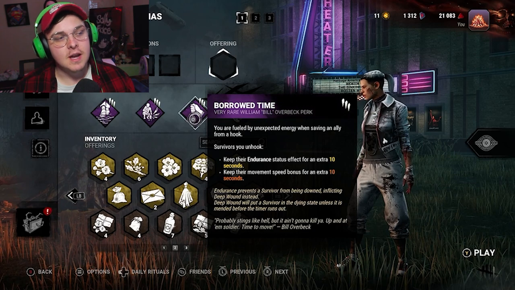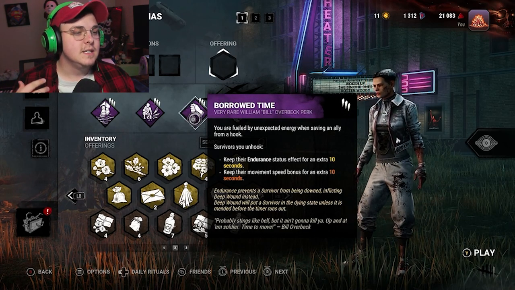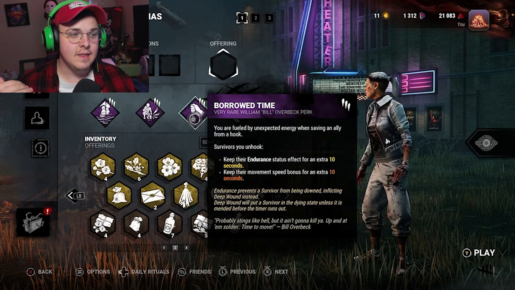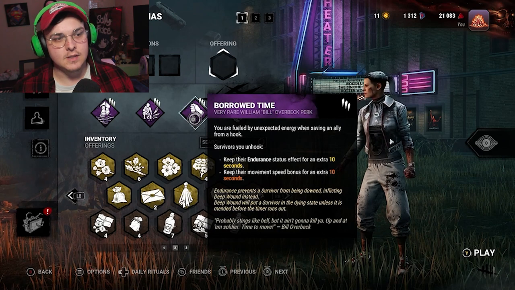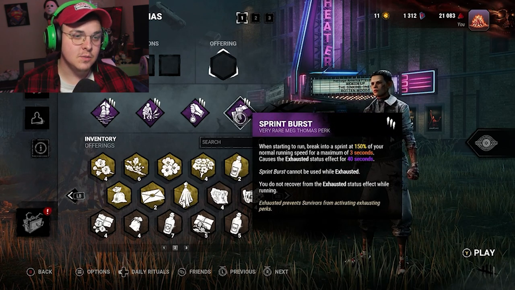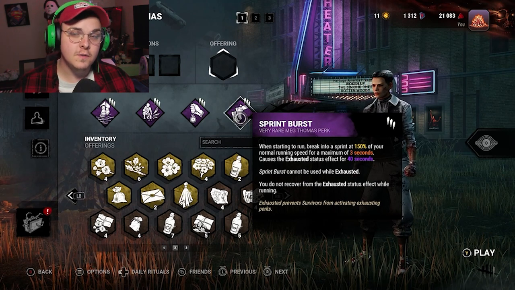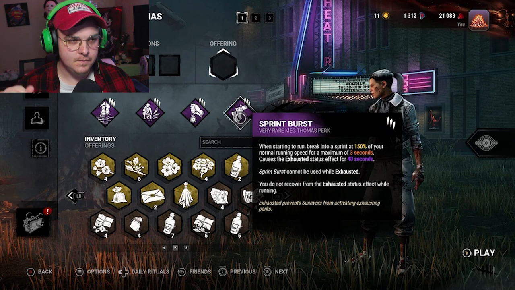And then Borrowed Time, mostly because it has a pocket watch on there. That's perfect. It makes it so when we unhook someone, they get a movement speed bonus and an endurance bonus for 10 seconds longer. And then Sprint Burst, when we're not exhausted, when we go to run, we run 150% faster for 3 seconds. So, should be good.